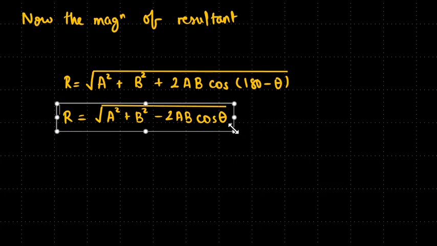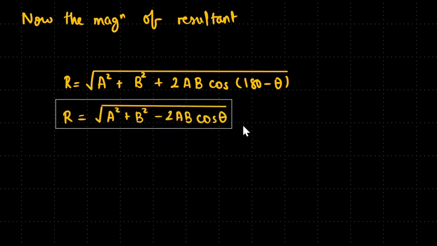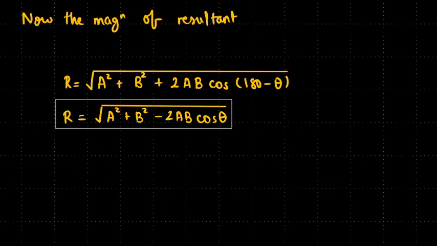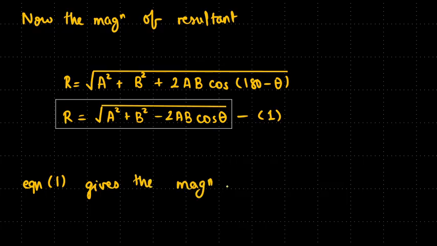So this is important. And we did not derive this by using the triangle law or parallelogram law by the original method, because it's the same thing. So you would be doing the same thing. So rather than doing the same thing, we are going to use the principle of vector addition. Let's call this equation 1, since this is the first thing that you must know about the resultant. So equation 1 gives the magnitude of the resultant, right? But we are going to specify what the resultant is.